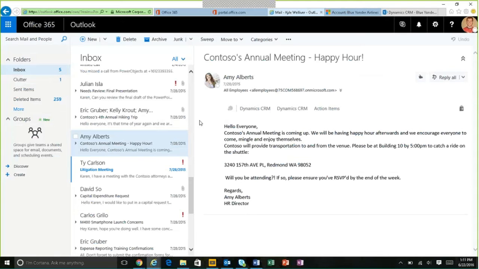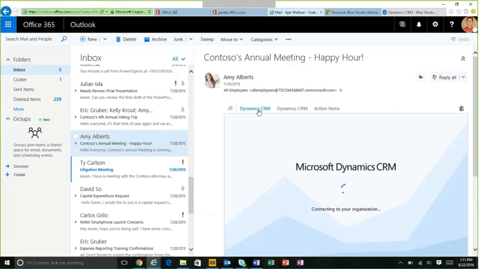Now that I'm in the Outlook web app, again, if this is something that might be a little unfamiliar to you, this is not a desktop copy. This is I logged in through the web browser to access this. It does kind of give a similar interface to my Outlook client on my desktop. But because I have downloaded the CRM app to my Dynamics CRM account, it does showcase right here in my Outlook web app the Dynamics CRM plugin. So let me click on that here and let that connect to my organization.